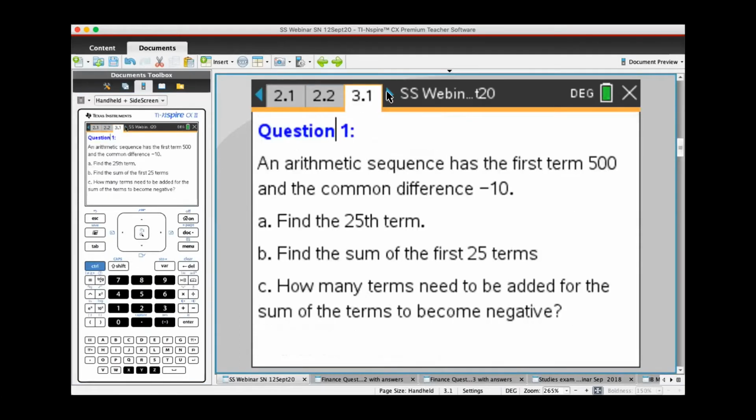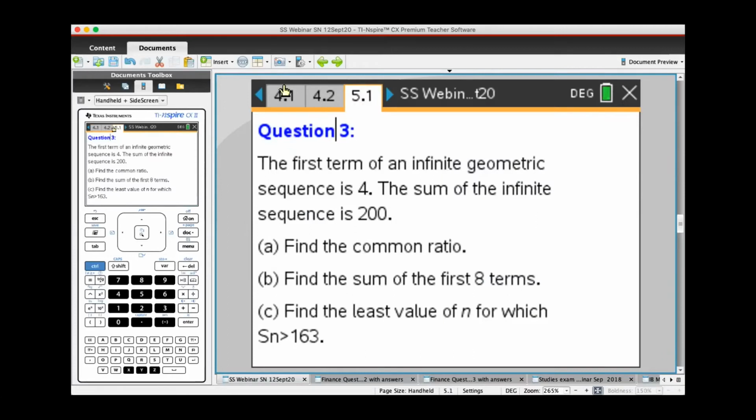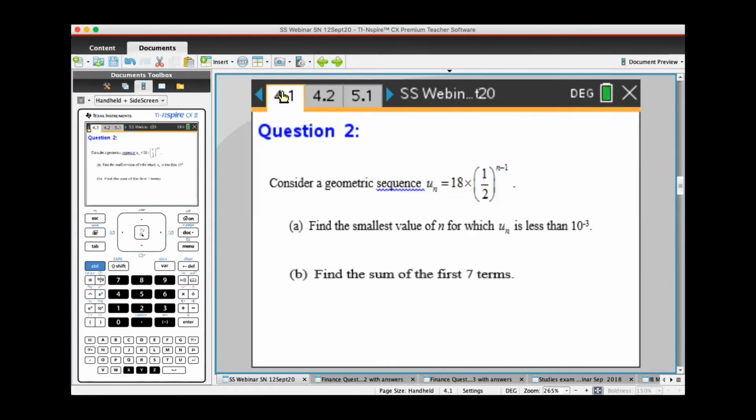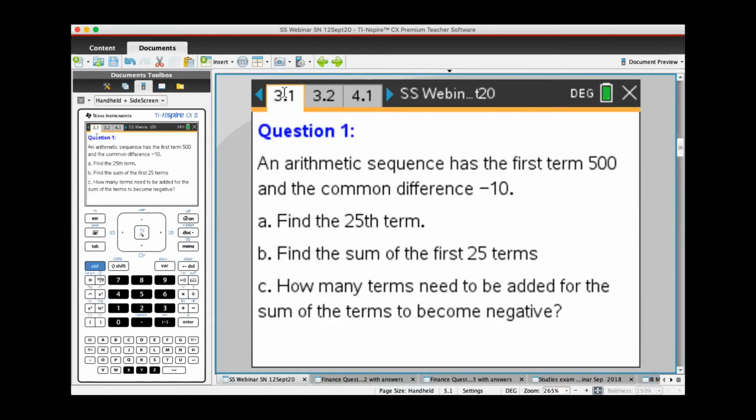I want you to focus on the nomenclature, how I've named it. If you see, there's a 2.1, there's a 3.1, there's a 3.2 and a 4.1 and so on. All those that have these numbers, the 4, that is a new problem. If there is a new problem, I've put it on a problem set, and I'll explain that to you. You have two choices when you are adding: you can either add a page or a problem. My advice to you is that if you're starting on a new problem, you have to introduce a problem. I'll let you know where that is.